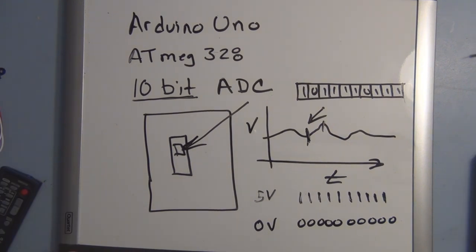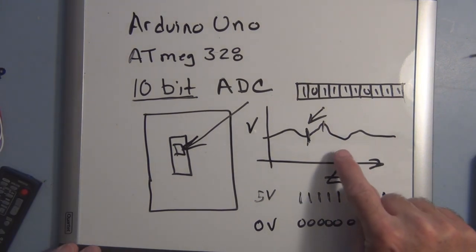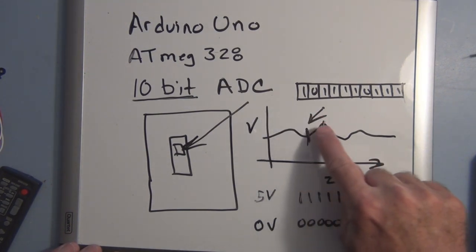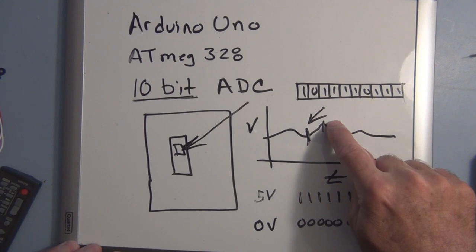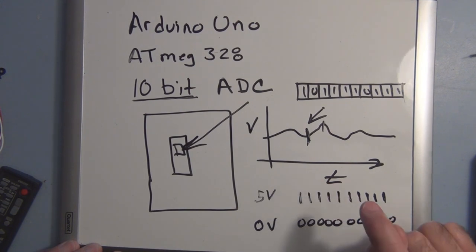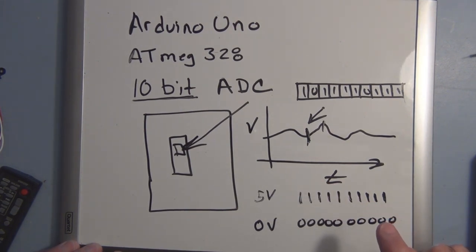And 0 volts will equal 0000000000. Now there's a little more to this, because how does the analog to digital converter know at any point in time what that voltage level is and what binary number to assign to it? If I asked you to measure out a couple of liters or a couple of gallons of a fluid, but you didn't know what a liter or a gallon was, you couldn't do it. But if I gave you a container that was a liter container or a gallon container, you could then give me 10 liters or 10 gallons of whatever liquid I asked for.